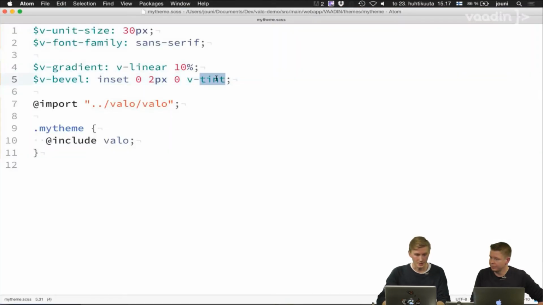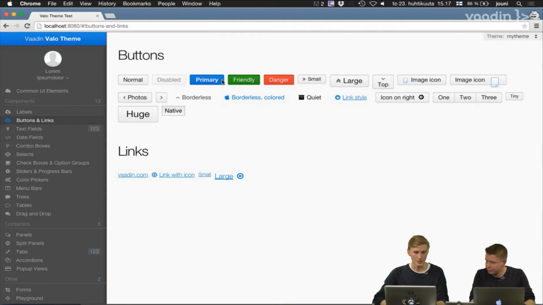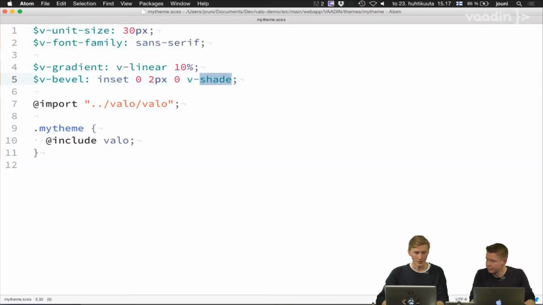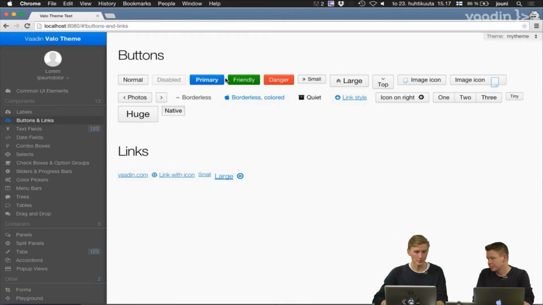And there are 3 types of color keywords. There's shade, which mixes the base color with black, as you can see. And then there's tone, which works depending on the lightness or luminance value of the base color. If the base color is dark, like in these colored buttons, where the color luminance is dark, then it uses tint. But if the base color is considered light, it's going to use shade, like for these buttons, normal styles.